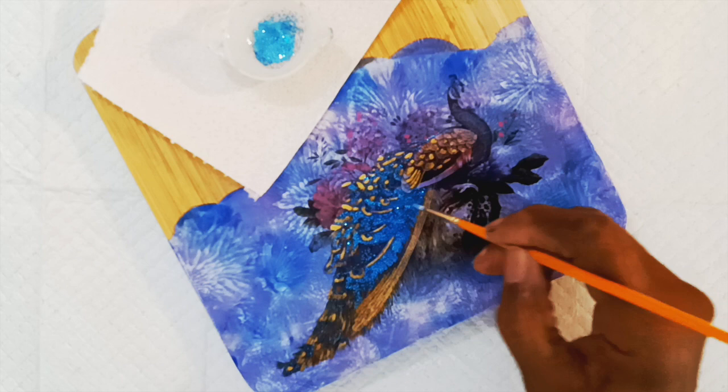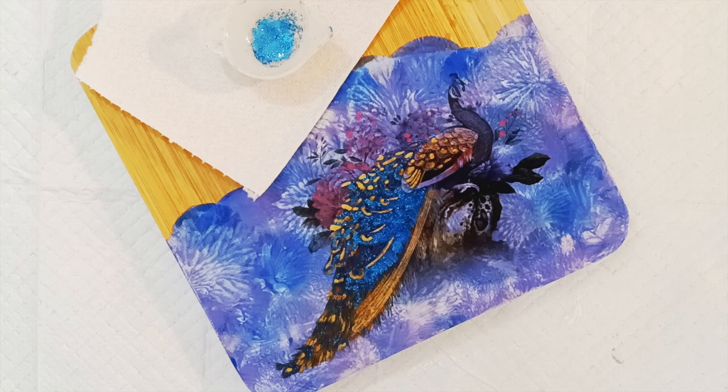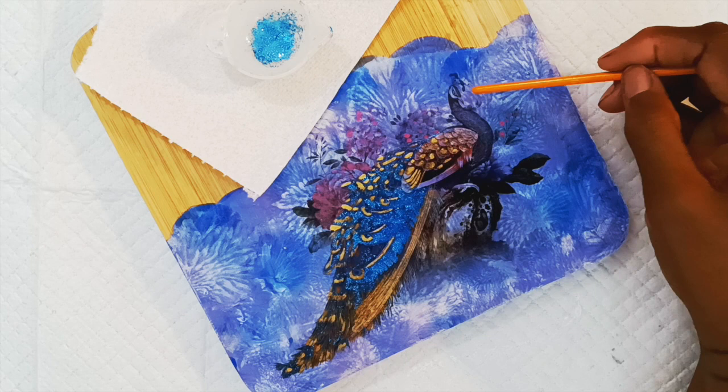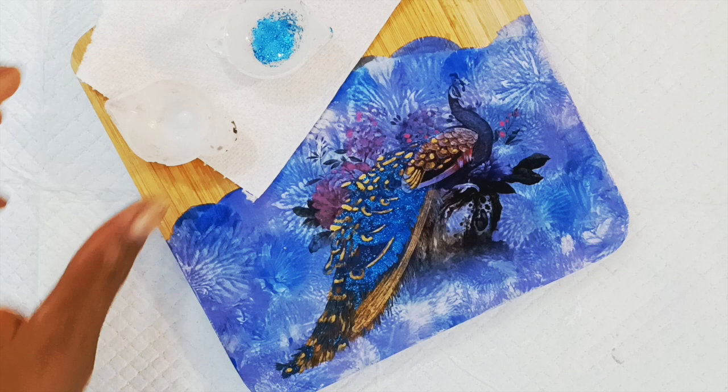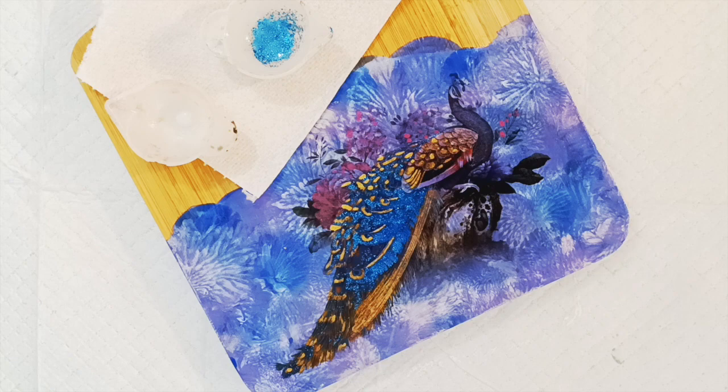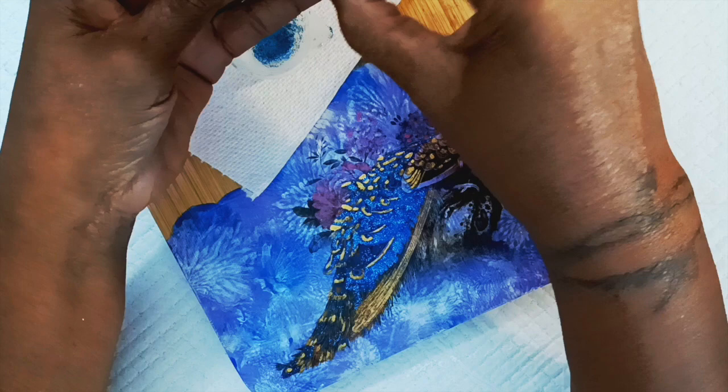So I think we're going to leave that like that. And the only other thing I think I need to do is something to make her head stand out. We need, let me see if I have some purple or silver. Let me find some silver glitter or something. All right, one drop of the gloss varnish and a little bit of lavender.